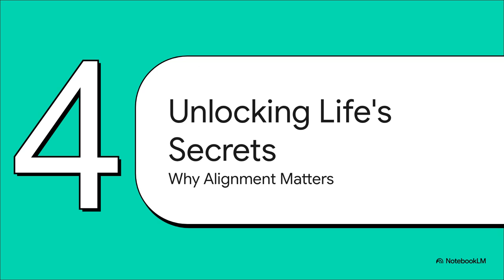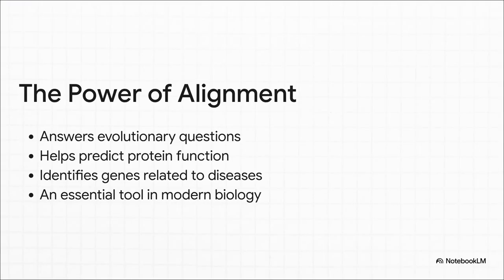So, okay, we've got these really clever computer tools, global, local, but why? Why does any of this matter? Well, because this whole process lets us unlock some of the deepest, most fundamental secrets of biology. This is how we answer that very first question about humans and chimps. It's how we can look at an unknown protein and make a really good guess about what it does. It's how we find a tiny single-letter mutation in a gene that might cause a disease. I mean, in modern biology and medicine, this stuff isn't just a nice-to-have, it's absolutely essential.